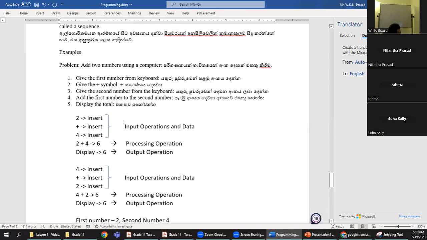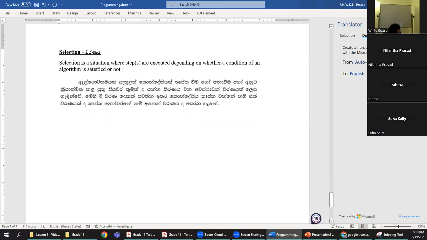Let's take an example. A student has sat for a subject in an examination.